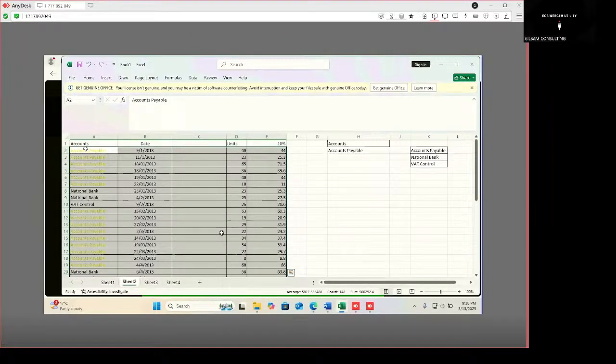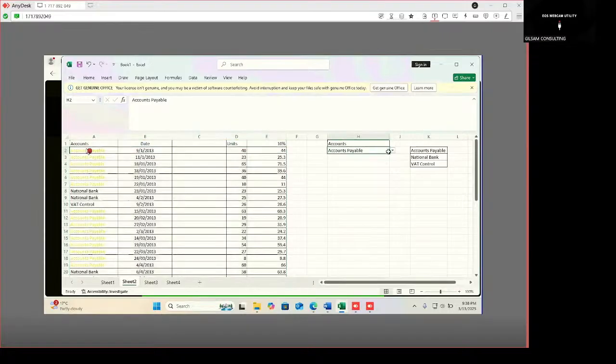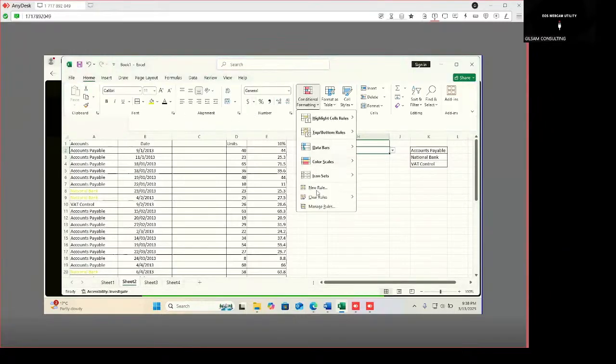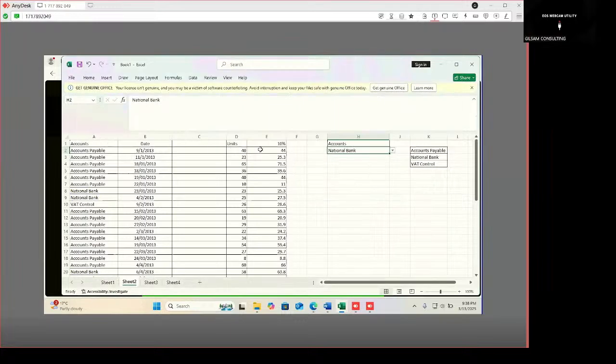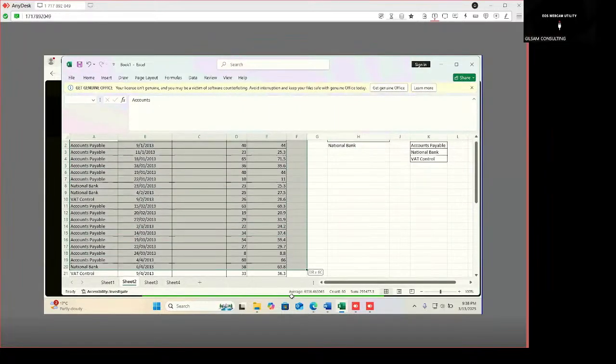You need to color the entire side. Don't know why it's not coloring. Let's start from, let's see. We need to select from this part.